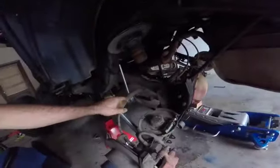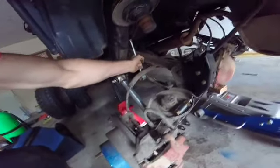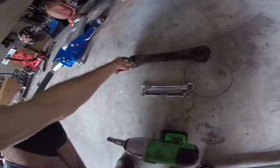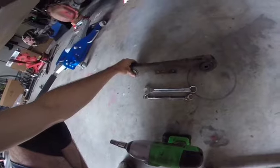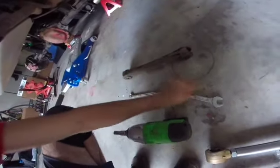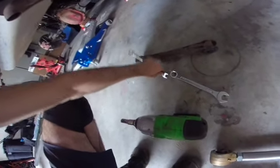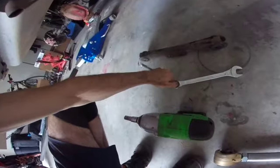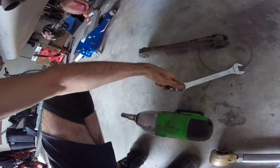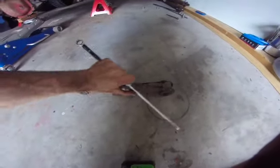Before I disconnect the upper control arms, I reinstalled the new sway bar links. They get 40 foot-pounds of torque. So next step, I remove the upper control arms in the rear. It's all 15 millimeters all the way around. I had to use the double wrench trick, which my dad taught me. It's going to be a pain to do it like this, but you get more leverage and torque on it. This is not showing you how to do it well at all. Hold on. So it would be like this. If I wanted to turn the wrench this way, I do it like this.